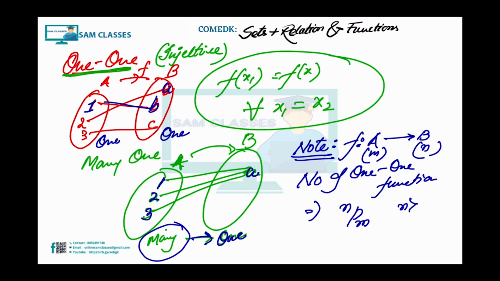So as of now, I'm just keeping it in mind that you know a bit of permutation. So it is nPm if n is greater than m, and it is 0 if n is less than m. Okay, this is the formula I'm giving you, students. We'll see how we apply it in the KCT questions, but these are the most important parts. So this kind of question you can expect each time: the number of one-one functions, the number of onto functions, or many-one functions. Okay, so that we also will see.